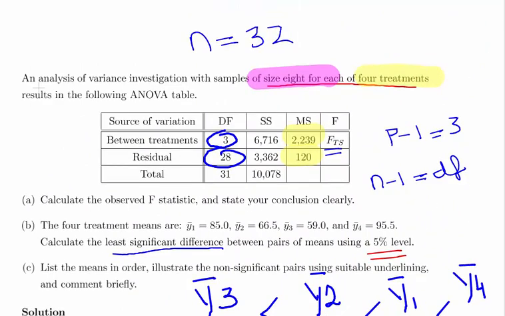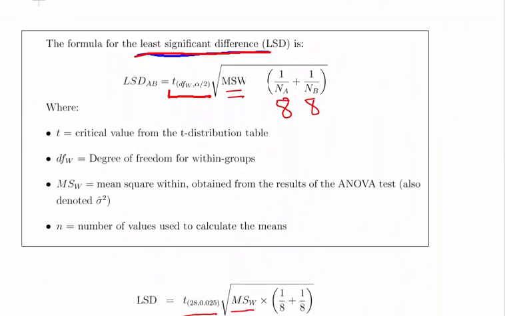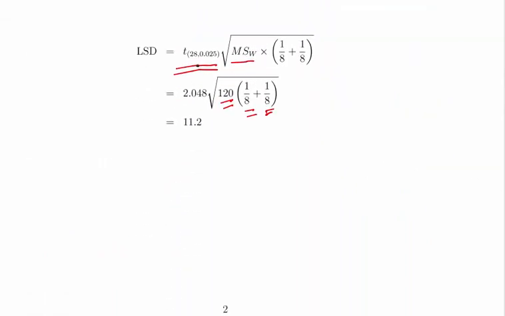Yeah. Now, just as a remark, these two numbers here for the least significant difference are what we're particularly paying attention to. This gives us the degrees of freedom. Okay. And this is the within and between. So within groups is the residual. And this gives us the within groups mean squared. Okay. So that's where these two numbers are coming from. So degrees of freedom is 28. And alpha over 2, okay. So from the statistical tables, that should give us 2.048.